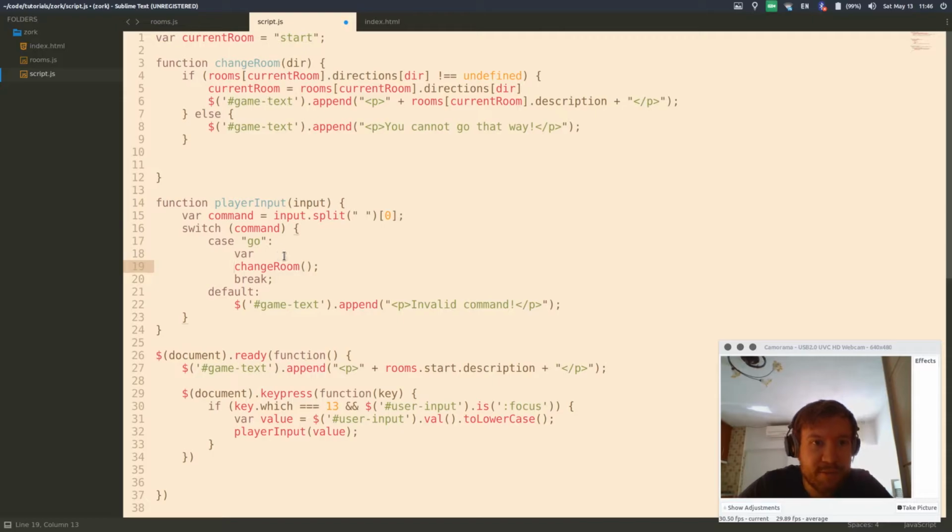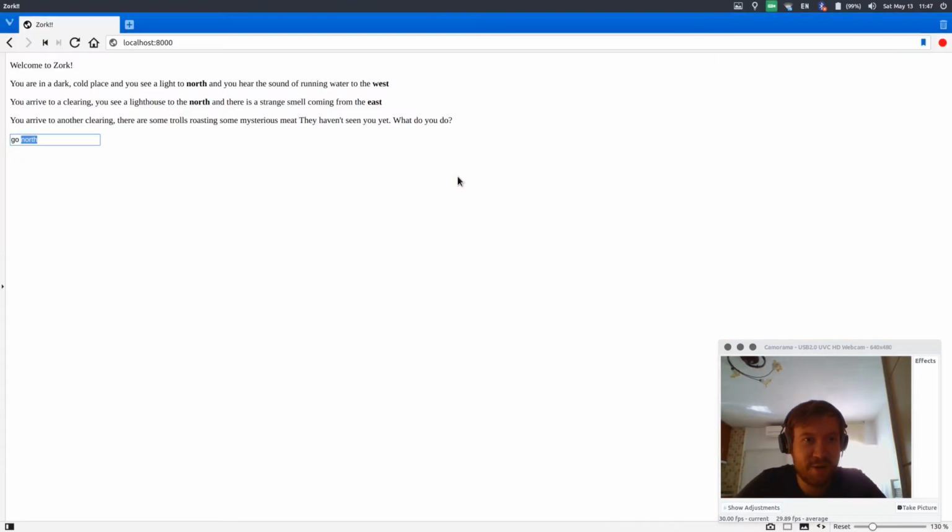Excuse me, var. Okay, so var command, so direction, input split 0, but instead of 0, what we want is input split 1, okay? And now we need to pass in change room direction. Now remember here, just because I've called it direction here, I could have called this anything I wanted, okay? But I just chose to keep it the same for readability's sake and for my own sanity. So here we go. Go, and then we pass in direction to change room, and it will look in the current room's directions. If it is there, fine; if it is not there, it will tell us we cannot go that way. Now let's just go and check if we have any errors.